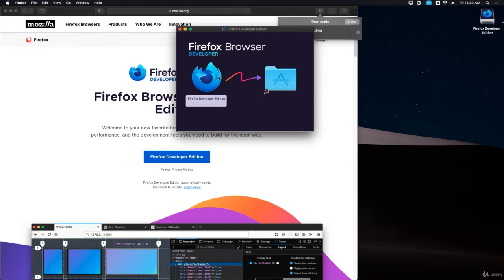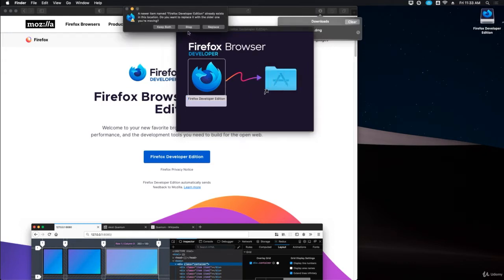Just hit yes, and then go through the process there. On the Mac here, we just need to drag it over to the applications folder, and I'm going to replace it. Okay. So I already have it installed on my computer, but I wanted to show you how to install it because this is an extremely crucial tool in your front-end web development journey that's just beginning, okay?